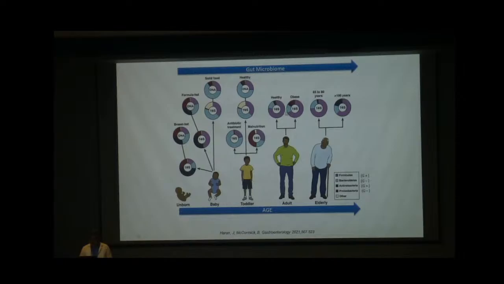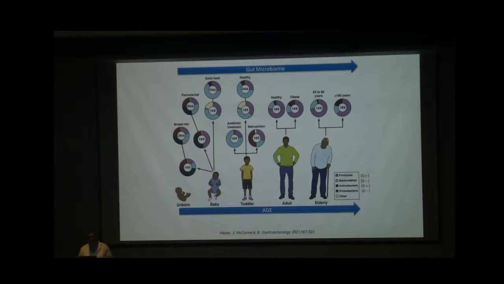This adult age group is particularly important because when investigating disease compared to healthy controls, or disease progression before and after treatment, the general practice has been to take any individual in the 18 to 60 or even 70 year age range. However, the microbiota has been shown to have variations even within 18 to 60 years. Since microbiota can be considered an organ — albeit one that changes its structure and composition — we can safely conclude it should be considered in various analyses, as it interacts with disease outcome and drug processing by bacteria.